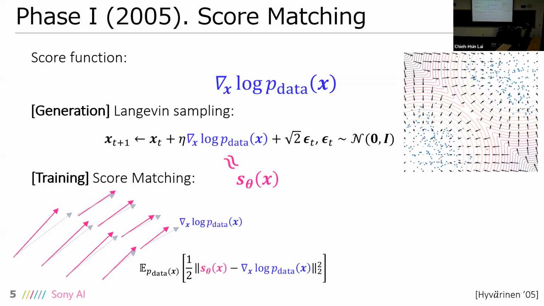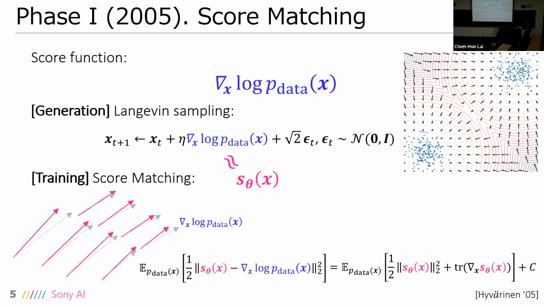So people play the trick of integration by parts to get rid of the score function. They just need to know how to sample from the data distribution and train a neural network in principle to match this velocity field. All right. After this neural network is trained, to do the generation or sampling, we replace the ground truth score with the neural network approximation and then run this process. Okay, so this is called score matching, and how to use score matching for generation.